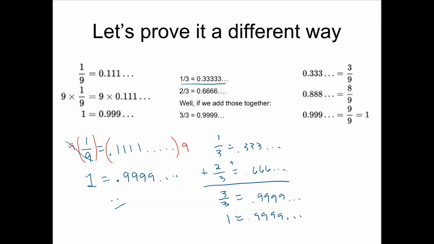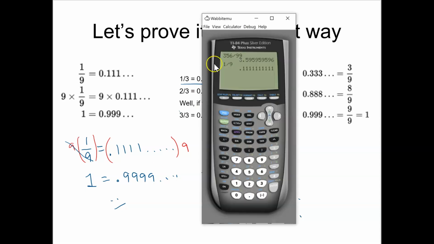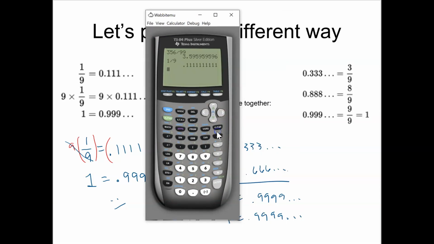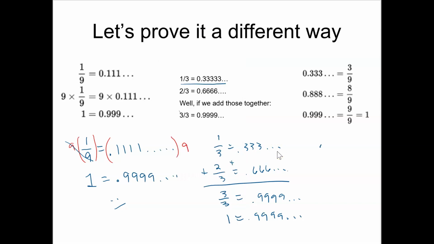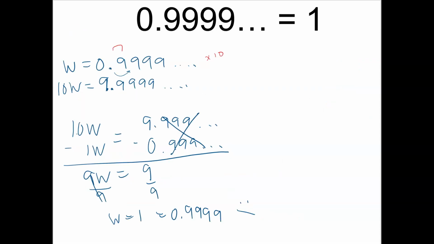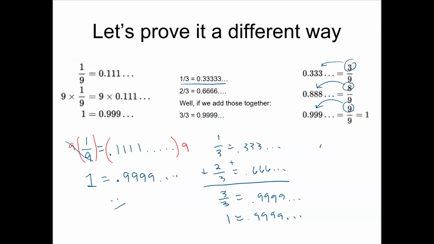Okay, last one here. 0.333 is equal to 3 over 9. Okay, do you believe me? Let's double check. Now I know you guys aren't really trusting me. 3 over 9. Now that's 1 over 9. Okay, what about 8 over 9? So then it makes sense, right? If it's 3 over 9, 8 over 9, 9 over 9, 1. Your best bet when you start to look at these more, if you try to do 0.399 and all those, is you use this proof here, but 0.9999 is equal to 1.